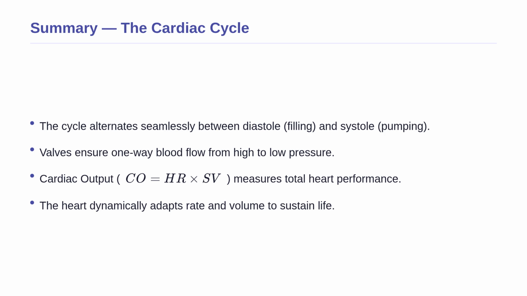Finally, we learned that cardiac output, the product of heart rate and stroke volume, is the ultimate measure of the heart's performance. You have seen how the heart dynamically adapts these variables to sustain life, even in emergencies. Mastering this concept provides the absolute foundation for understanding all of cardiovascular physiology. Excellent work today.